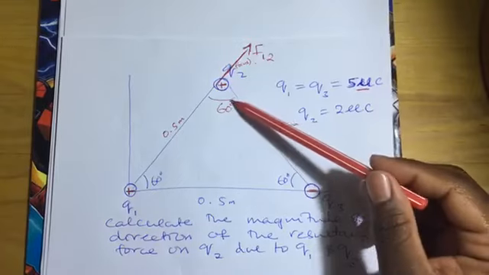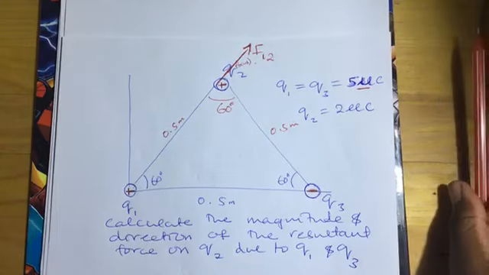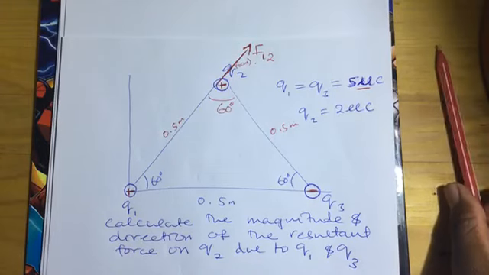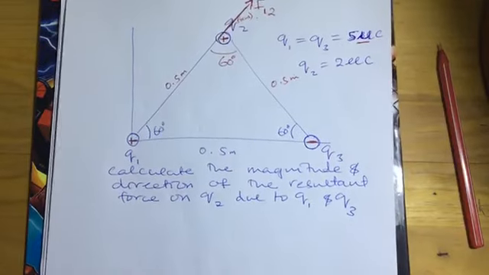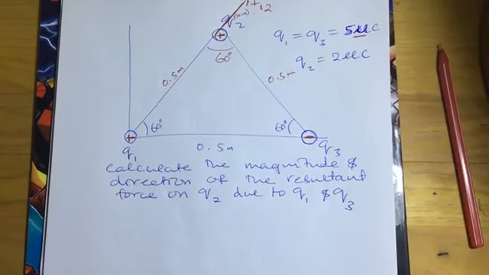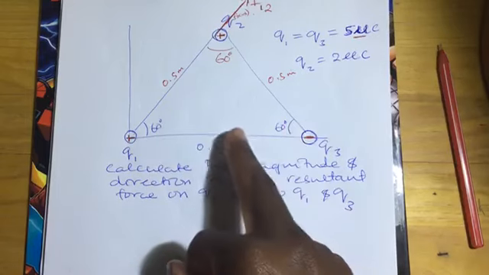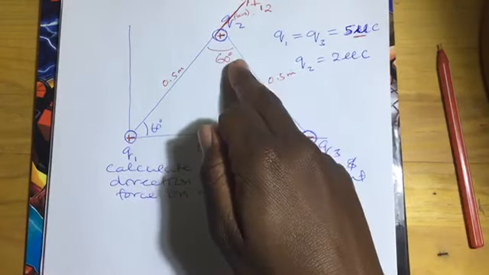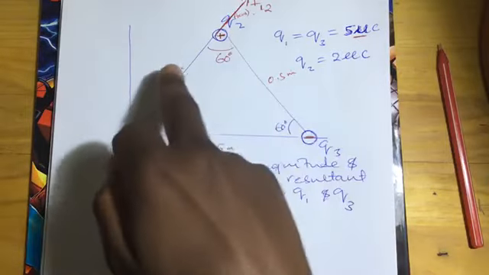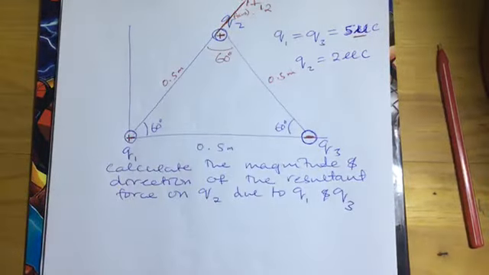Next, the force between Q2 and Q3. Where are you confused? They've given us this question. They only gave you these two angles, and they only gave you one side. Meaning, you needed to find the third angle, and you needed to find these other sides. Remember, the separation distance is important.